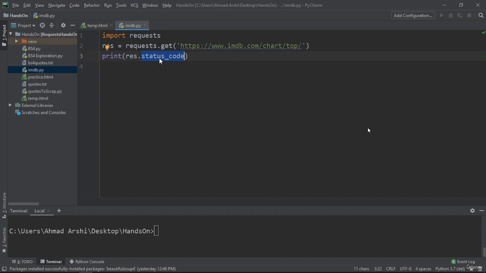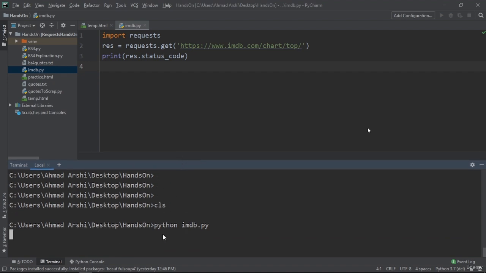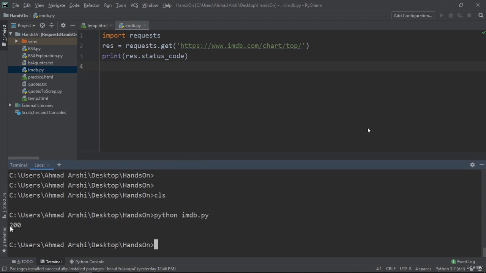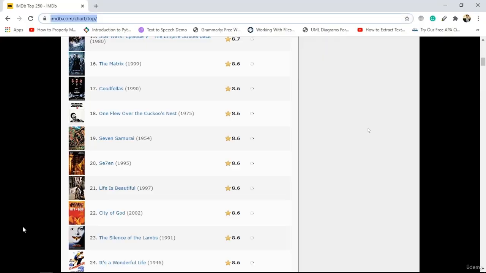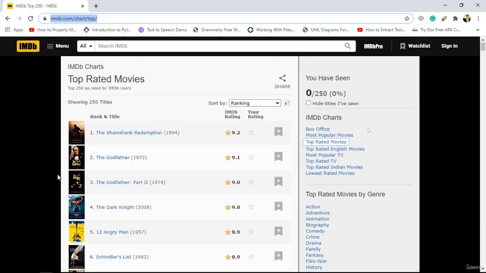But if we are getting some other status code, which we will see in future videos, like 400 or 302, then we will see how we can handle that. But right now, let's just check the status code here, and yeah, perfect. I'm getting the 200 response, which means I can successfully communicate with this website and I can extract data from there.